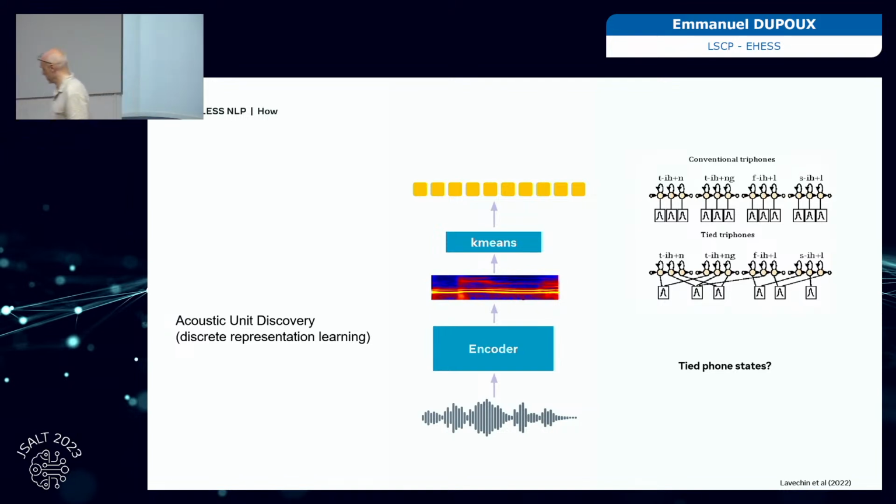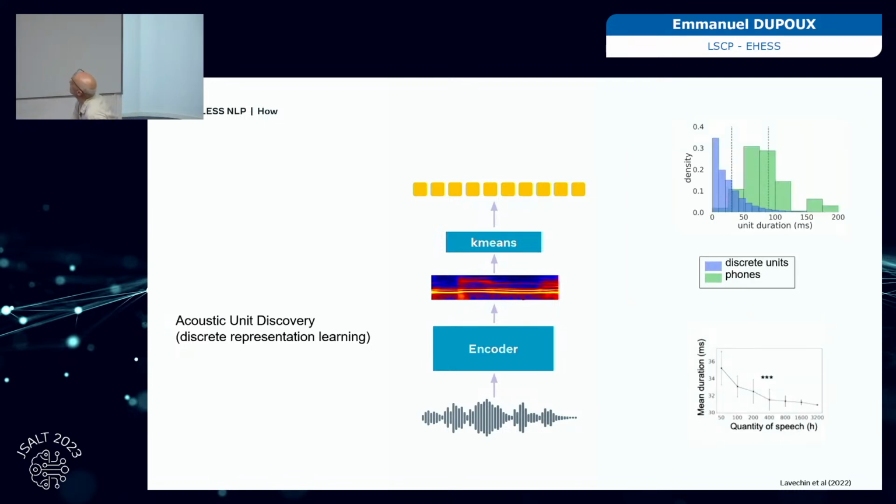If you go back to the duration graph for a second, the blue curve, do you know how it would change if you change the number of discrete units? 50, 100, 500? It's actually getting worse. They are getting shorter if you have more. Okay, yeah. That's what I'm thinking, that it has to do with probably having the wrong number.